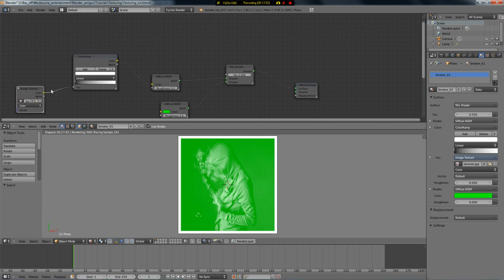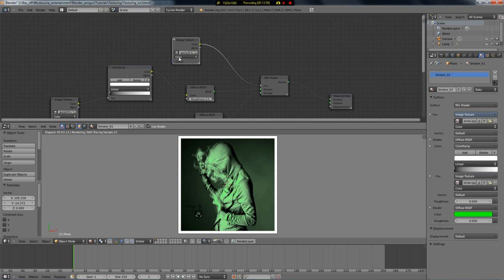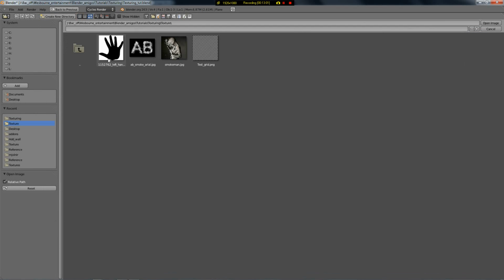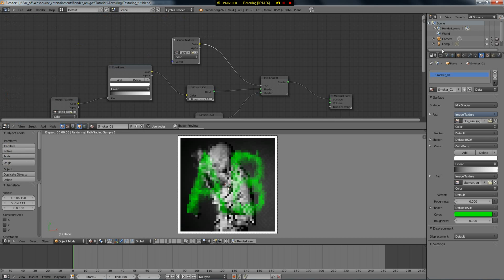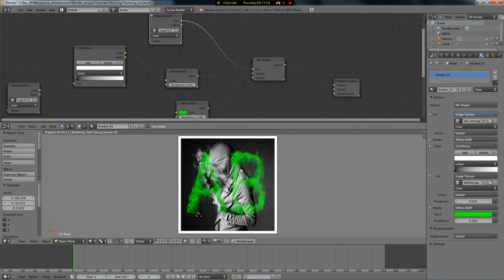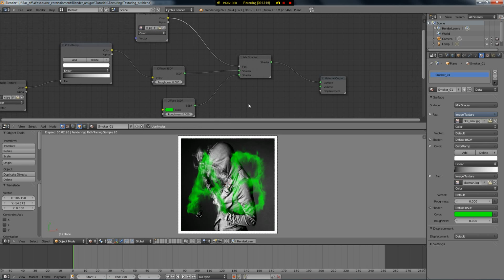So now let's duplicate this image texture and connect it into here. Because it's the same image, it's not going to show you anything different. So now you can see the result immediately is that the original image, the white part now becomes green.